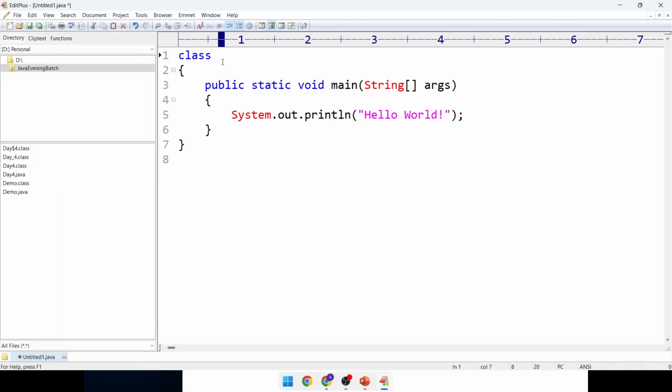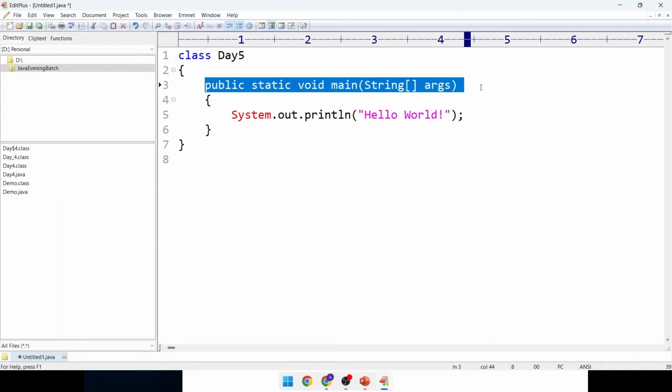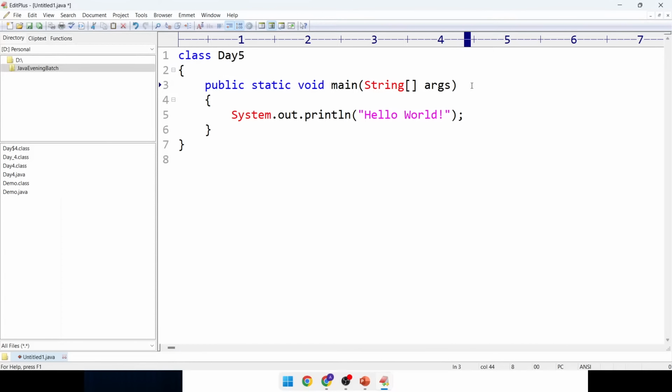And my class name is Day5. Here, this is the main method. It is required for execution, right? Without the main method, we can't execute a program. We can't run a program.